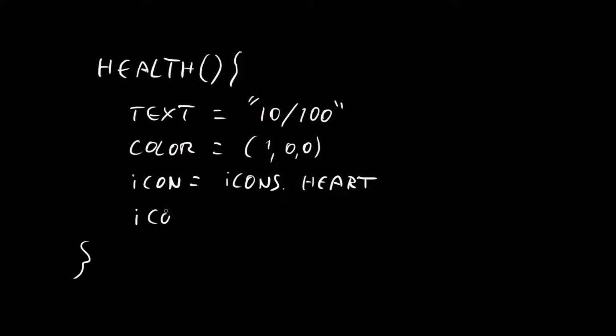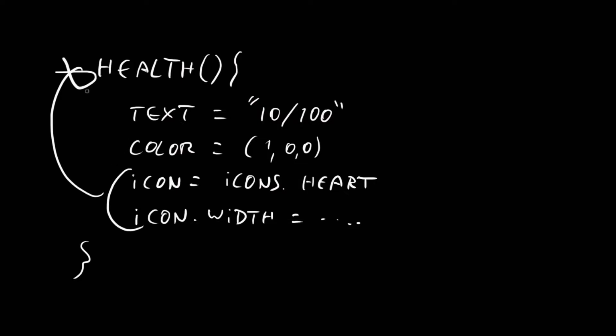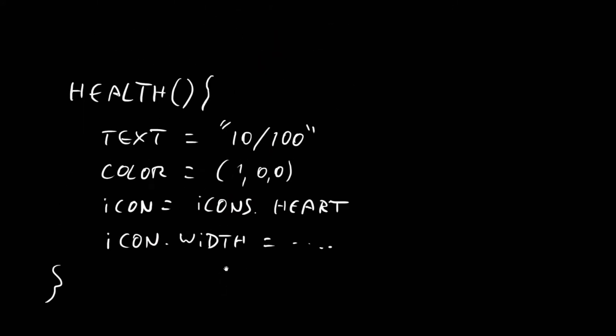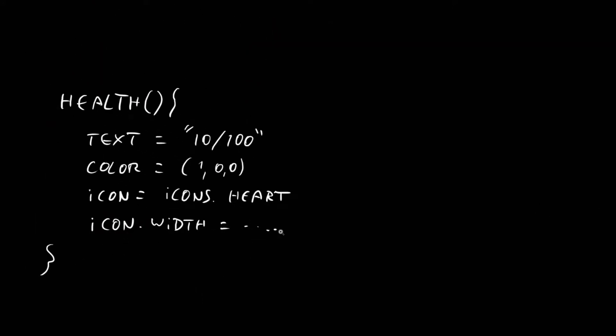Like if I would need to do stuff like icon dot width equals blah blah blah. This is not the job of the health class. This is really not, right? Remember SRP, single responsibility principle. This is not the job of the health class. So how do we solve this problem?